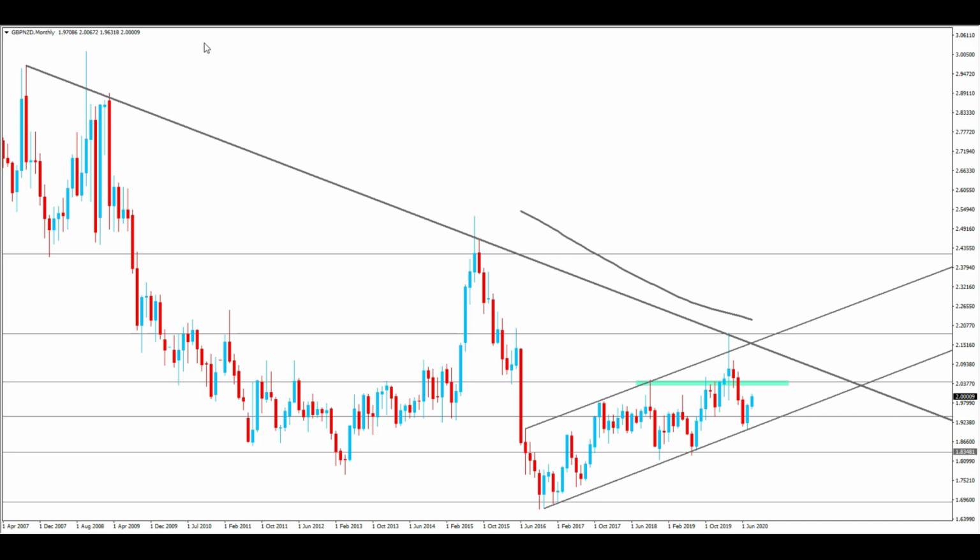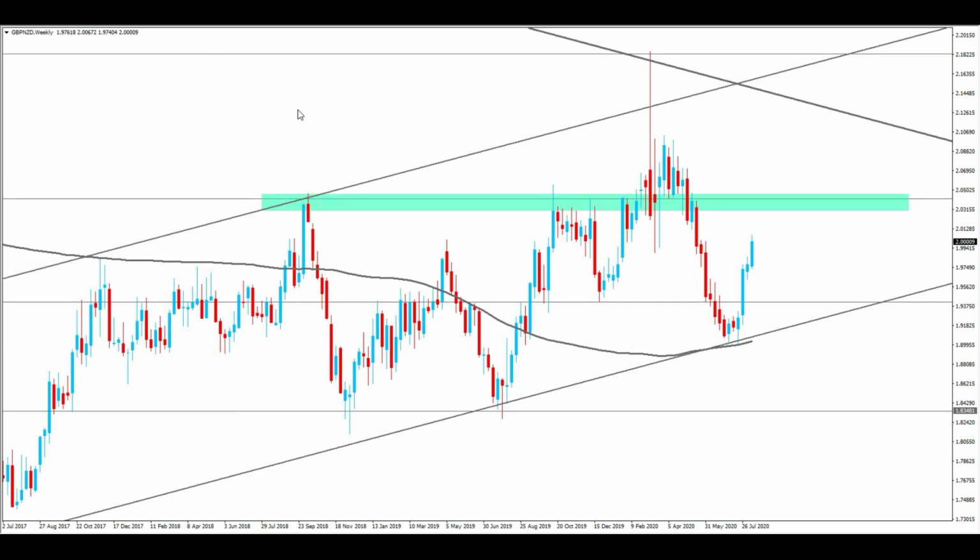That's when we start to change our bias and have that switch from bearish to bullish. But currently we're in a bearish market on the higher time frames, so it could be getting a move to this area, or a move to go and test that monthly again before a move back to the downside.